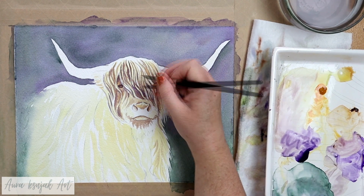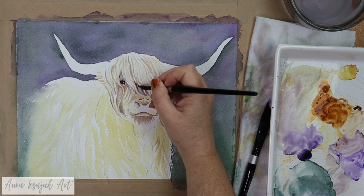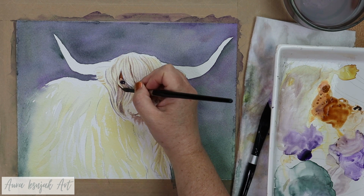Here you can see where I lifted the paint from the forehead and the strokes are much more subtle. Now I will use gold ochre to deepen some of the shadow areas and a lighter Naples to carefully recreate the lighter shadows.